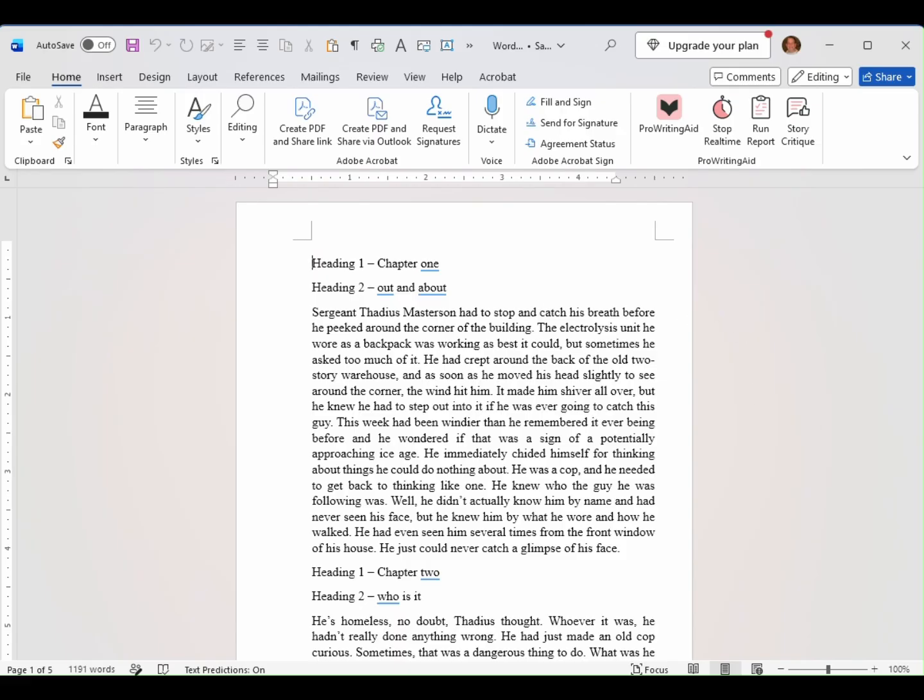But you can see that I have, in several areas, a heading 1 listed, which are the chapter headings. And every chapter has a subheading, which is heading 2. And I'm going to define those differently in the document.